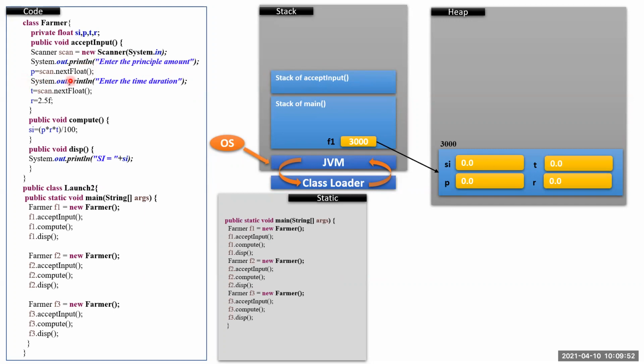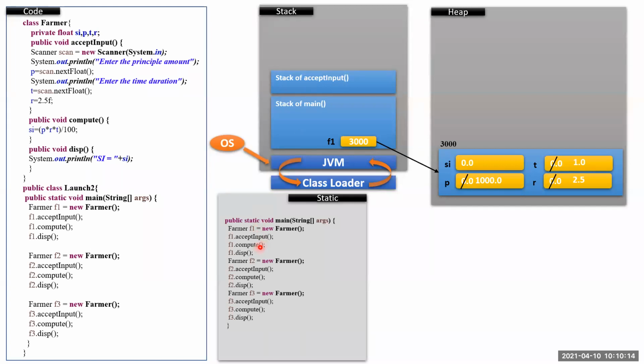P equals scan.nextFloat. So I entered the value here. P value will be entered, T value will be entered, and R value you have already given, so it will be overridden in this object. Once done, nothing is left, so this will be deleted. I'm not deleting it here, but I hope you understood that it will be deleted.